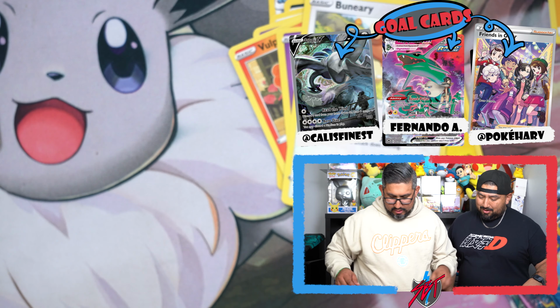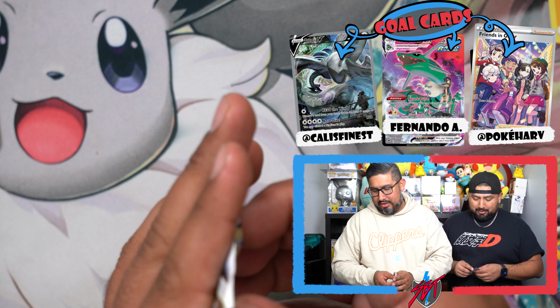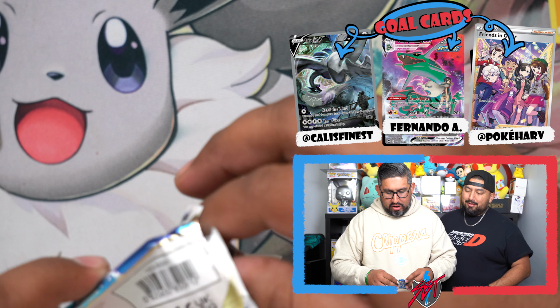Dragon Pole and Ooh, Terrakion. All right, there you go. Back to back black code cards. All right, here we go. Come on. All I gotta be is a Full Art Magearna.